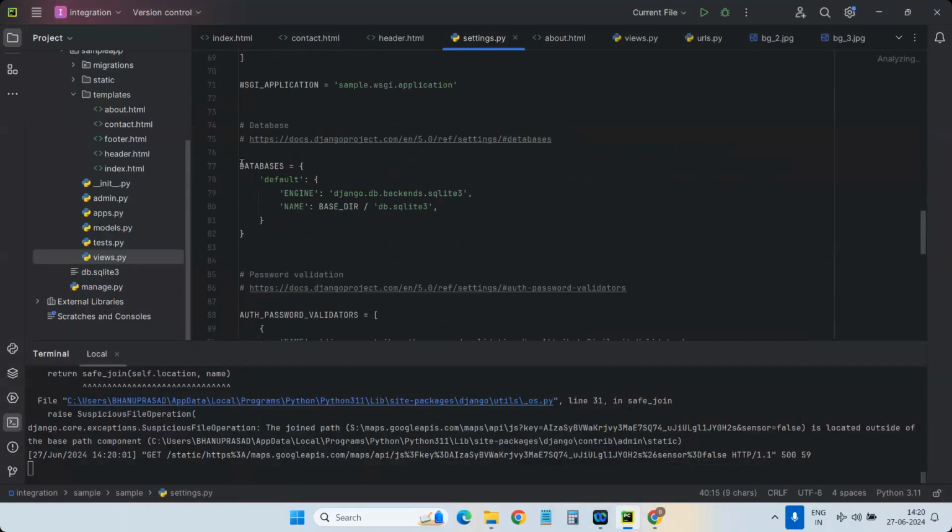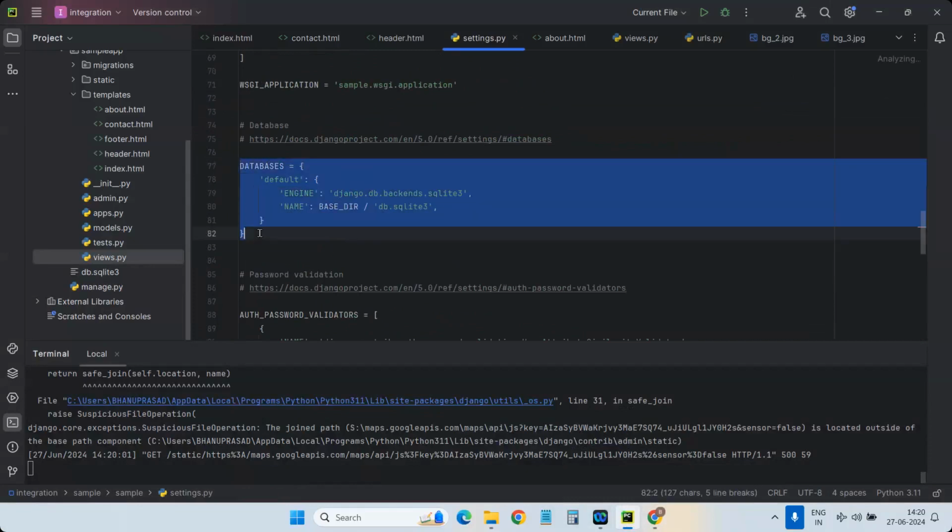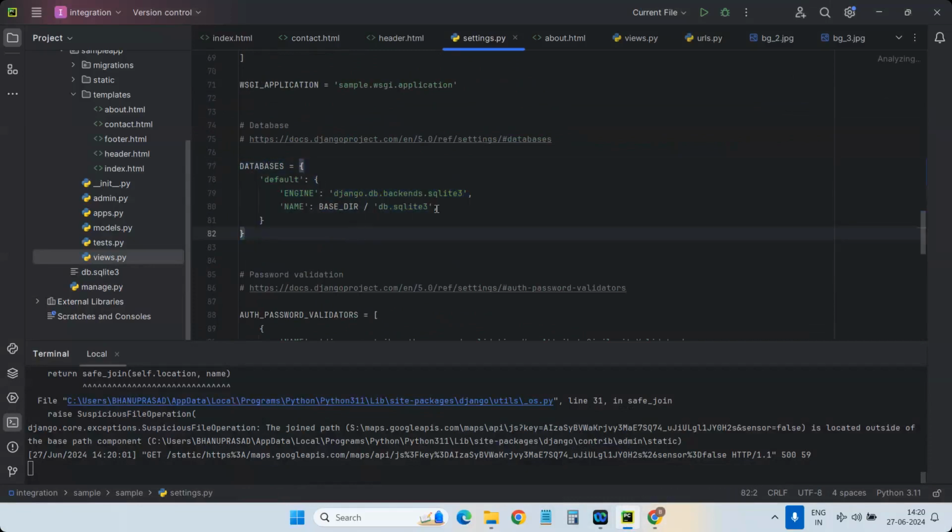So here we have to do some configuration related to our database. I will give my database name as remedic only, because my template name is remedic.